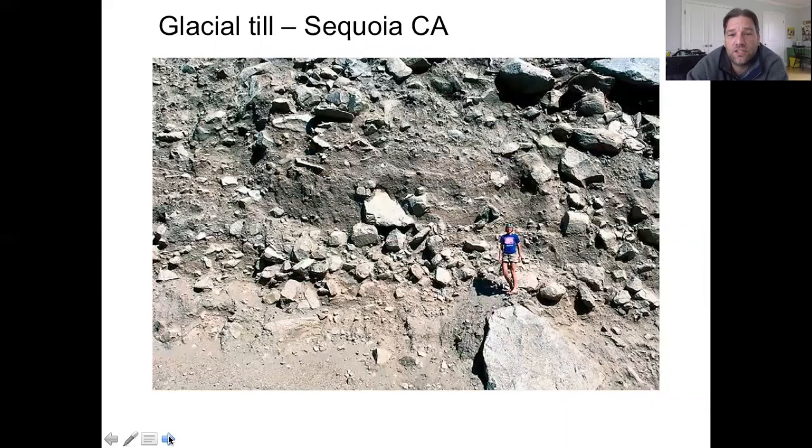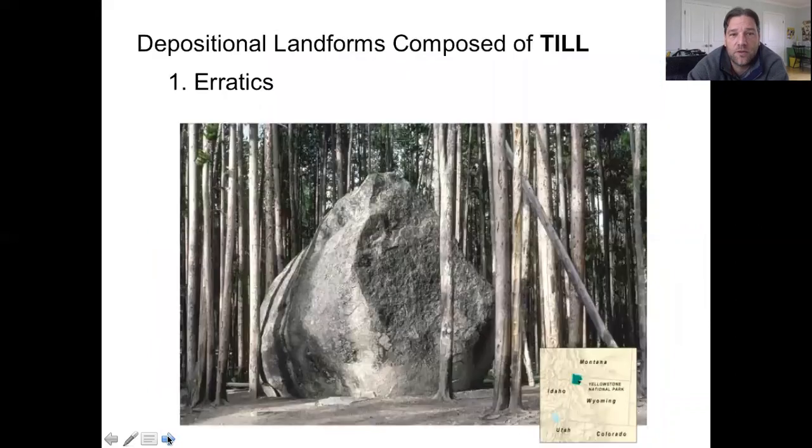Here's a picture of glacial till. Again, you can see really large chunks and then small sands and gravels. That is what is a classic till. There are two common examples of till. The first one being just these random huge leftover rocks left by the glacier. And so those are called glacial erratics. And there's our classic example of till.